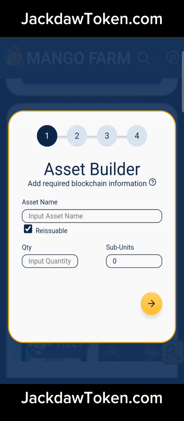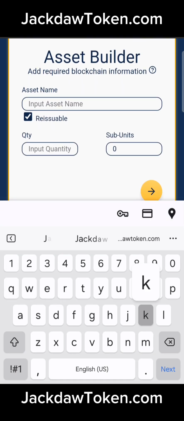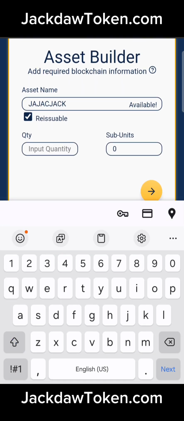If you wanted to create a Ravencoin asset, this is one of the easiest ways to do it, just because they really took all the thinking out of it. Not that it's not super easy to make a Ravencoin asset anyway, but here, I'll just give you an example. We'll make Jackdaw, or pretend to make Jackdaw 2. Whoa.